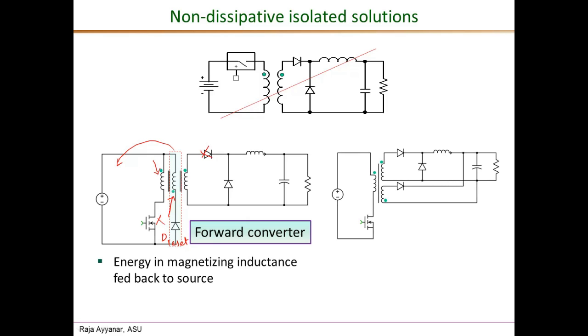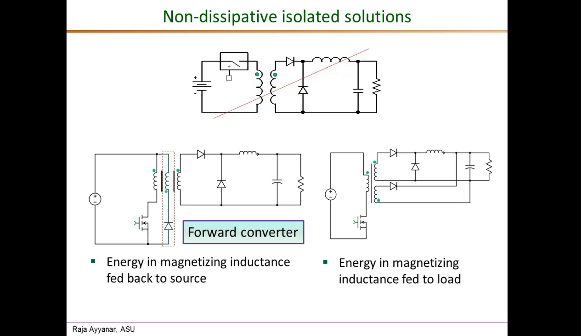Another variation would be to have the third winding shown here, instead of being connected to the input source, be connected to the load directly here. Okay. So once again, when the MOSFET is turned off, we need a current that enters the dot, and this diode is placed such that it can support a current that goes this way and enters the dot here. Okay. So that will maintain the flux continuity, and in this case the energy stored in the magnetizing inductance is actually fed to the load directly.